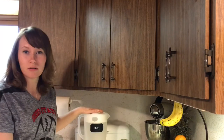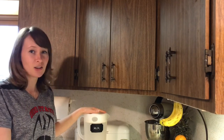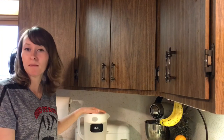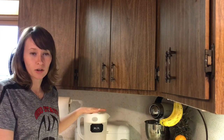So I normally use raw milk that I buy from a local farmer, but you can also use goat's milk, but it has to be either a cow's or goat's milk. You cannot use almond milk, coconut milk, or anything like that. Any of your plant-based milks, you have to use an animal-based milk like cow's milk or goat's milk.